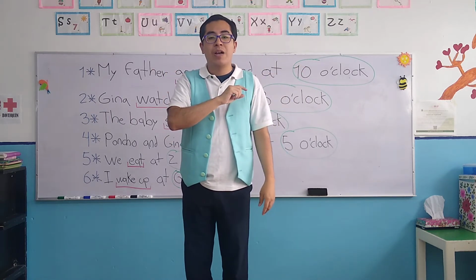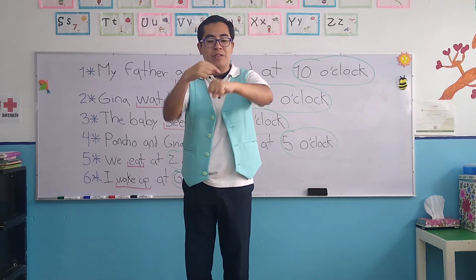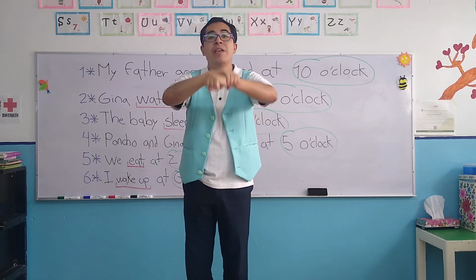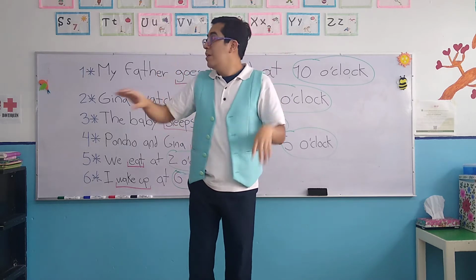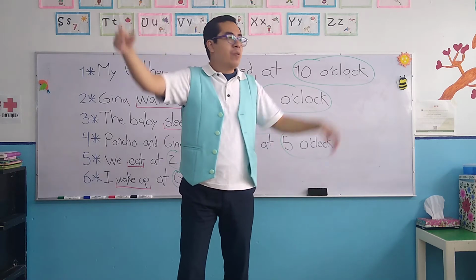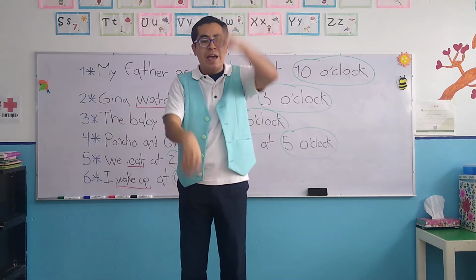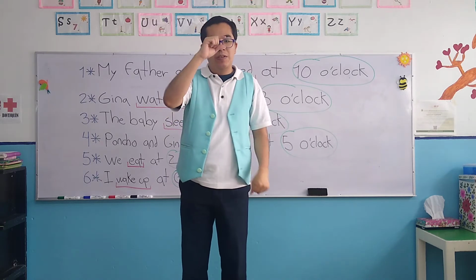In the case of the watch, it is the one that you put here on the wrist. Okay? This is the wrist. Here you put the watch. And the clock is the one that goes on the wall, in the kitchen, or in another part of the house because it's big, and the watch, of course, is small.